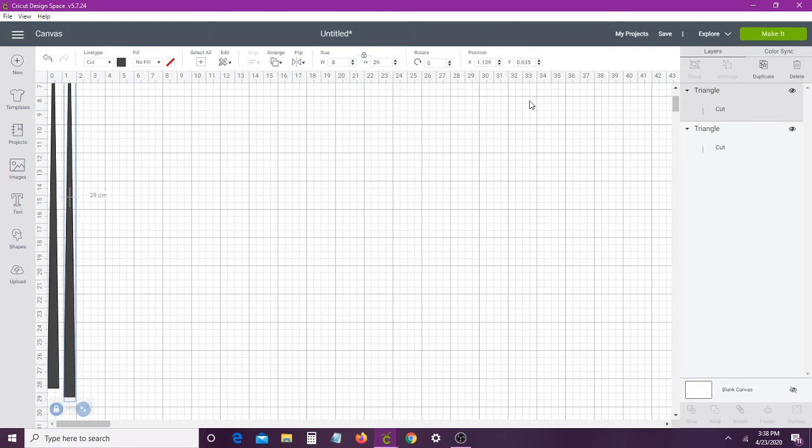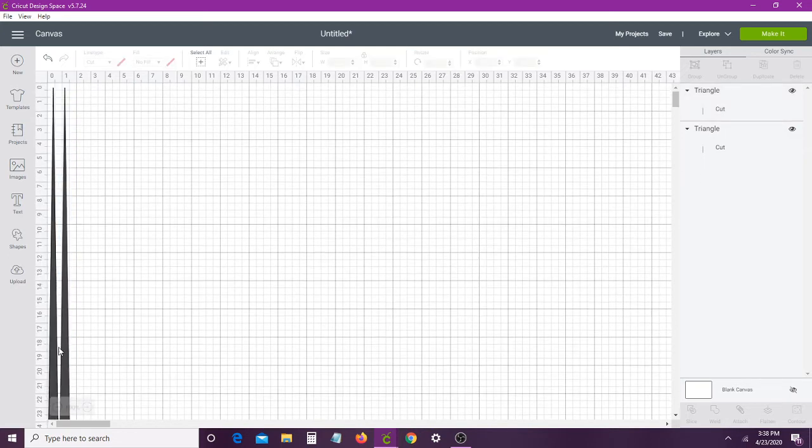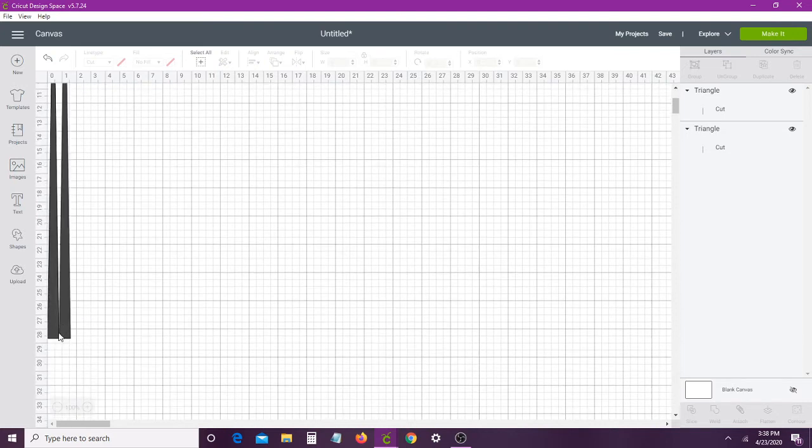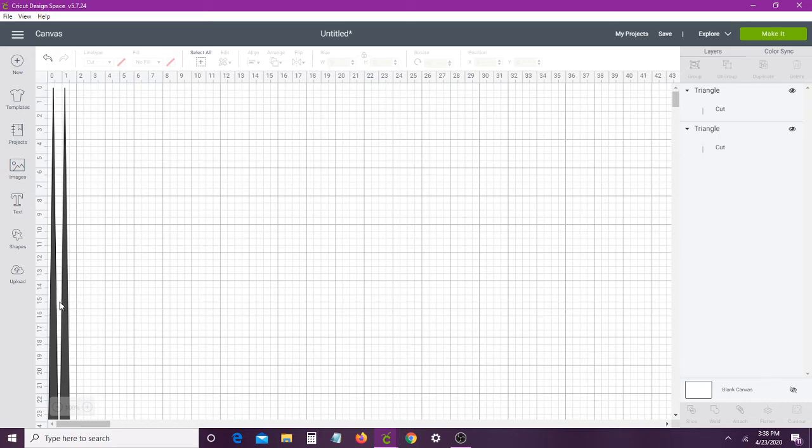I do this by changing the X and Y values. In this case, I will change the Y to 0 and the X to 0.8 for 8 millimeters. The original shape is 8 millimeters wide, and if I put the copy at 0.8 horizontally, they line up perfectly. So now I actually have 3 strips now.